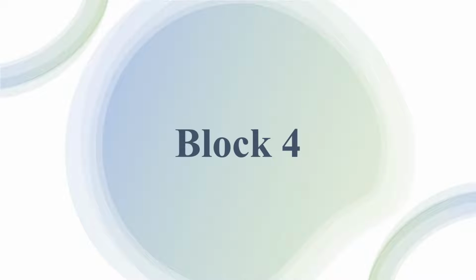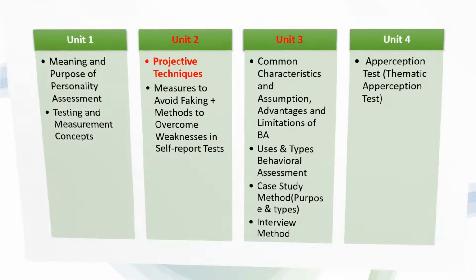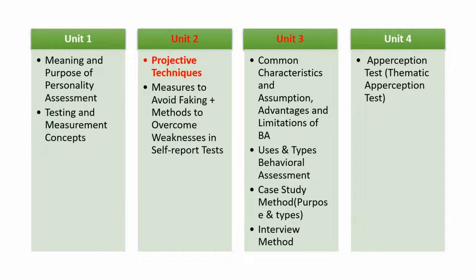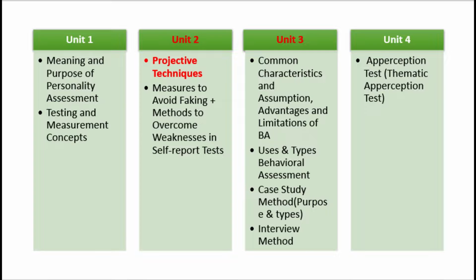Now from Block 4, Unit 1: Meaning and Purpose of Personality Assessment, Testing and Measurement Concepts. This will also come as a 6-mark question or can be clubbed together and come as a 10-mark question. Unit 2 and Unit 3 are important chapters of this block because you can expect many questions or repeated questions from these 2 units.